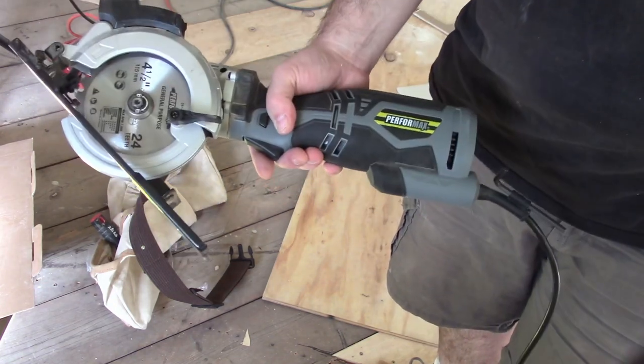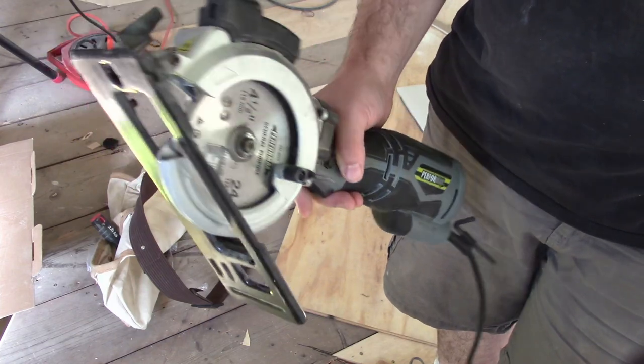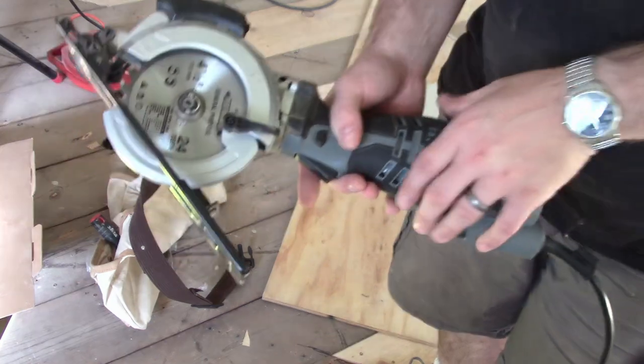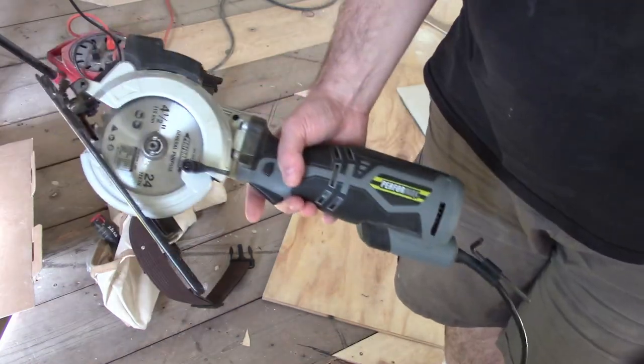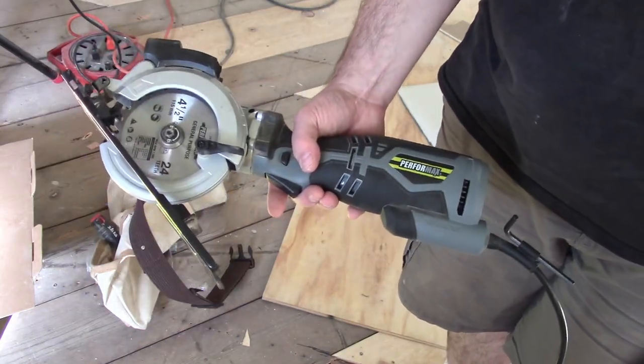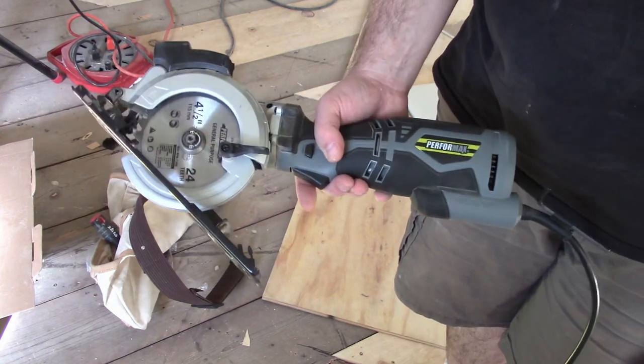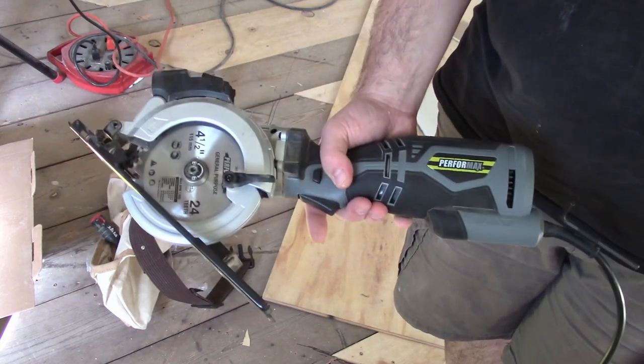So yeah, I'm gonna just keep this for those few times I'm ever gonna need it. Otherwise, I'll probably just use my 7.25-inch skill saw. But this is kind of a nice to have. If you're debating between getting this and a 7.25-inch circular saw for a project, I'd say get the bigger saw. It's just gonna be more versatile. This is a very niche tool.